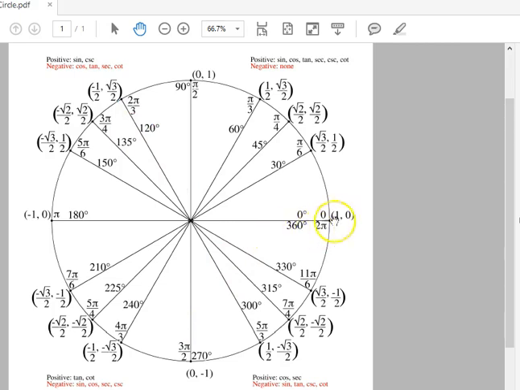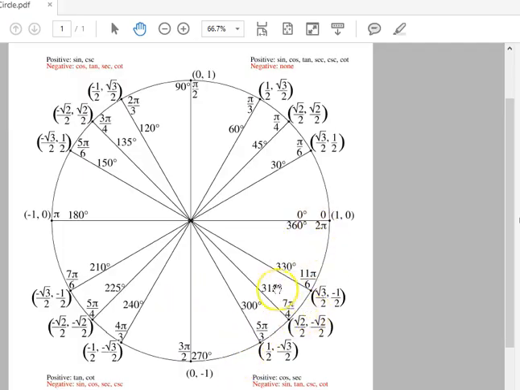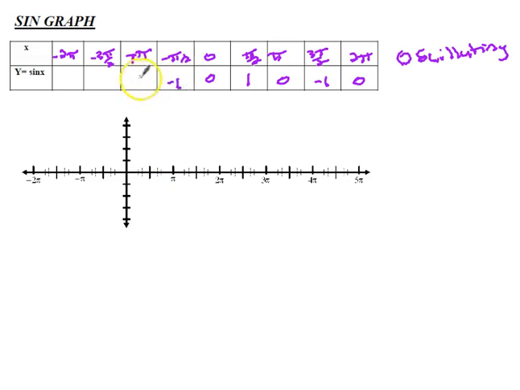So for the sine, we're going to go 0, and then it's 1, 0, negative 1, and then back to 0. So as we fill in our table of values, at 0, the sine is 0. At pi over 2, it's 1. At pi, it's 0, and then negative 1, and then back to 0. If we look at our unit circle going the other way, it's the exact same thing, 0, and then negative 1, 0, and 1, and then back to 0. So again, we're just using the coordinates for sine, and remember sine is always our y coordinate. So it's going to be negative 1, 0, 1, and 0 again.